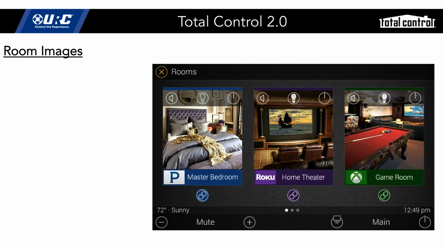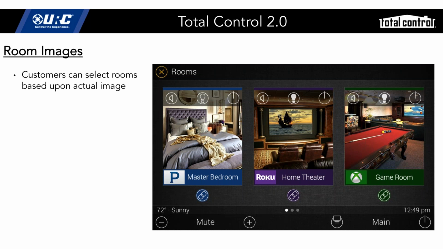So room images, first of all, we give you a whole bunch of default room images that look like a traditional bedroom, traditional home theater, etc. However, all of these you can actually take a picture of the room. It's also 1140 by 1140. By the way, for those of you that are going to be using this when it first comes out, the easiest thing that everyone has found to do so far is use, at least on an iPhone, the square mode when you take a picture of a room. If you use the square mode and then you take that image, it's already square, so then you resize it to 1140 by 1140 and it looks great.